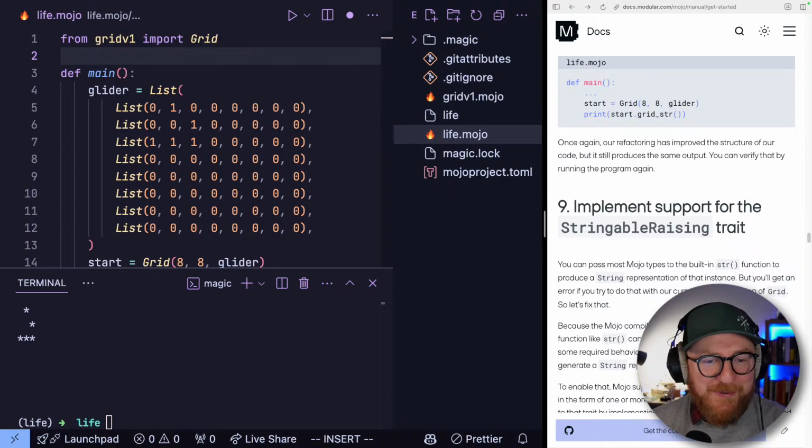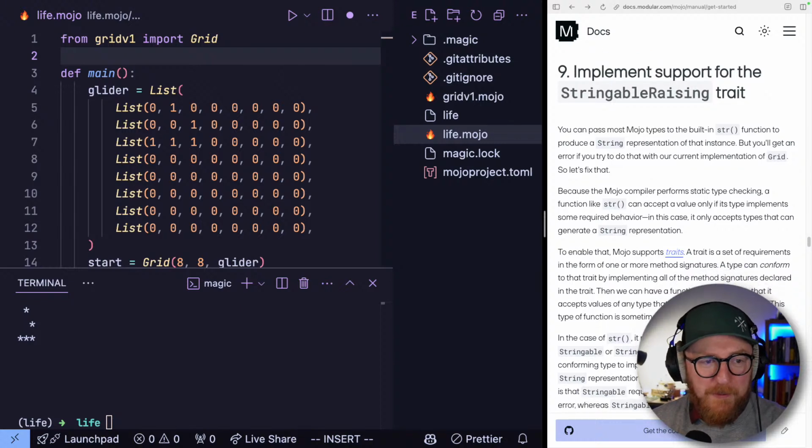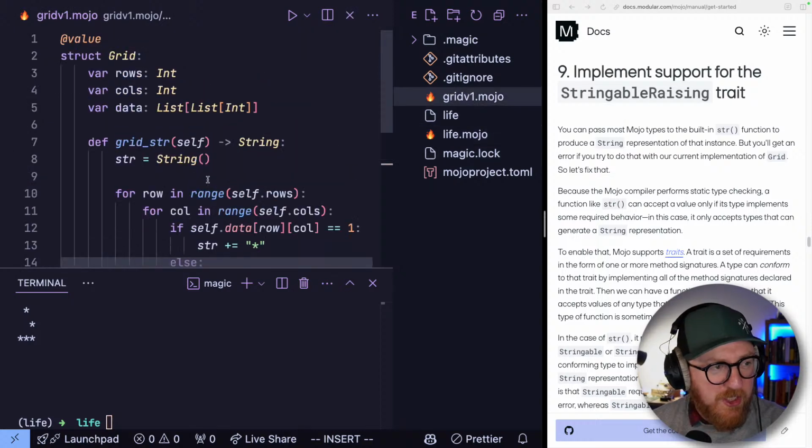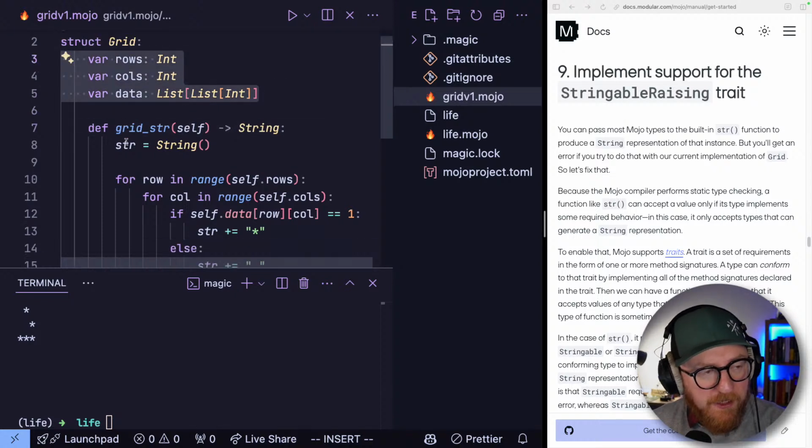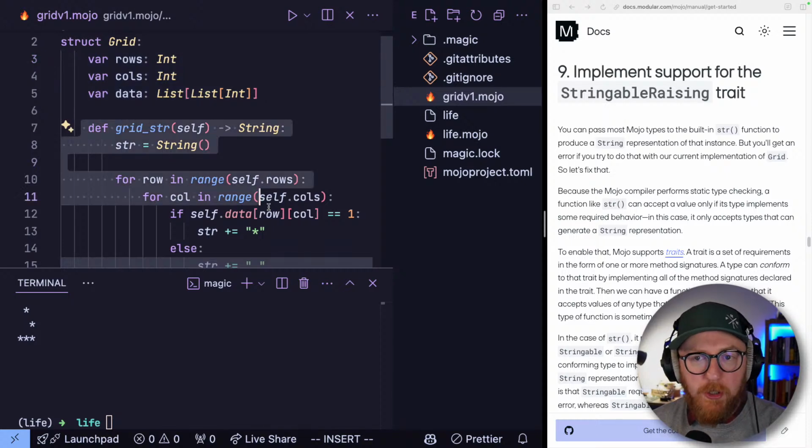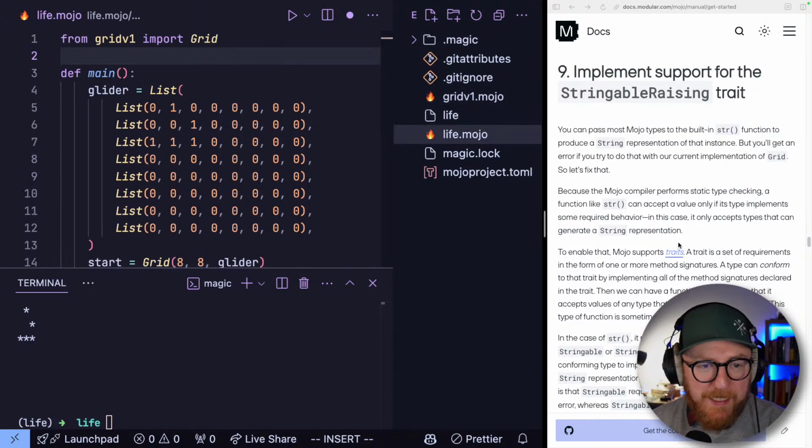So we're working through their tutorial and seeing what we think of it. So far, it looks pretty good. We're making John Conway's Game of Life, so we can kind of see the shape of this. When we run it, it turns out to be this. And we've got this struct thing that feels a bit like a class or a data class in Python, especially when you annotate it with this value decorator. It can take values and it can take methods. So it feels very sort of Python classy.